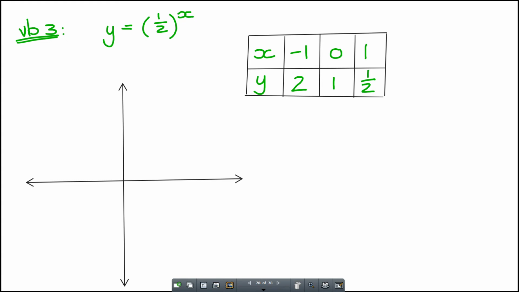'n Half. Sien jy, 'n half is between 0 and 1. So what function would this be? A decreasing function. So jy weet al klaar, hy gaan moet ander kant toe lê, né? Okay, so it is going to be over here, where x is minus 1 and y is 2. Dan waar x 0 is en y is 1, sorry. En dan waar x 1 is en y is 'n half. So, daar het ek nou sleg plek geskryf, ek gaan hom nou weer invul daarso.